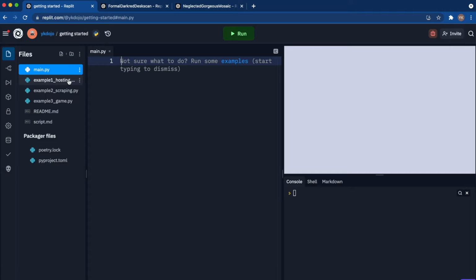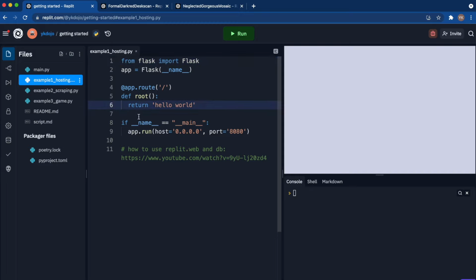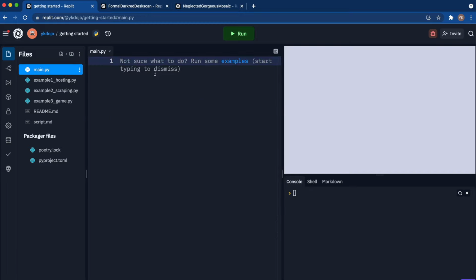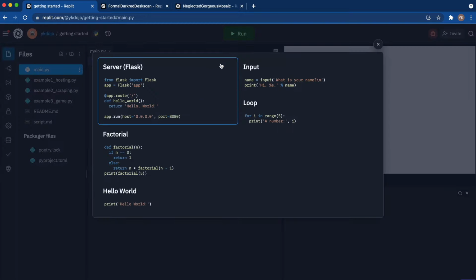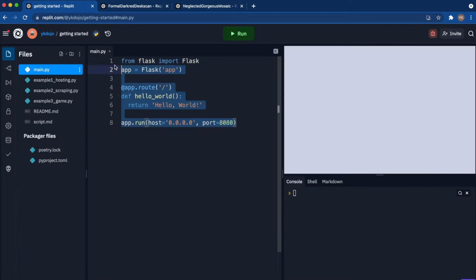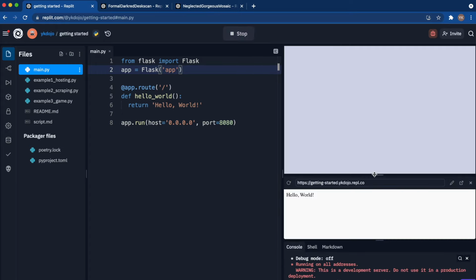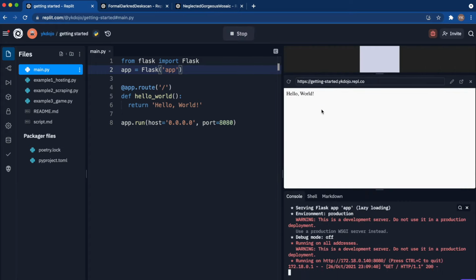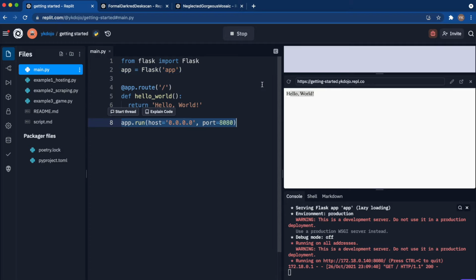To do that, you can copy and paste code that I have here, or you can just use one of the examples. So if you click this code in the example, you should see something like this. And once you run it, you should see a view like this. So what we're doing here is we're using Flask to create our own web server with the host being 0.0.0.0 and port 8080.